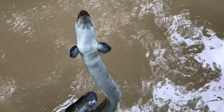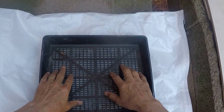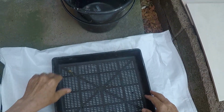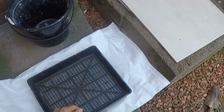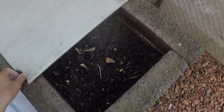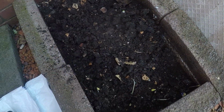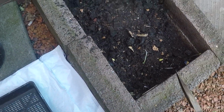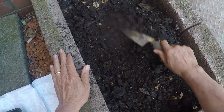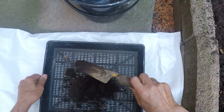It's pretty interesting the size of the eels you can catch in the local waterways. By targeting properly, I thought I might have a chance of getting something of a decent size. The first thing to do is get my sieve together with a sack to sieve over, and an old bucket to put the sieved items in. The sieved items were going to be from my worm farm. These are the castings left by the worms. I transported all of the worms out of this worm farm into another one, and I'd let this one dry out. So what I've got here is pure worm castings.